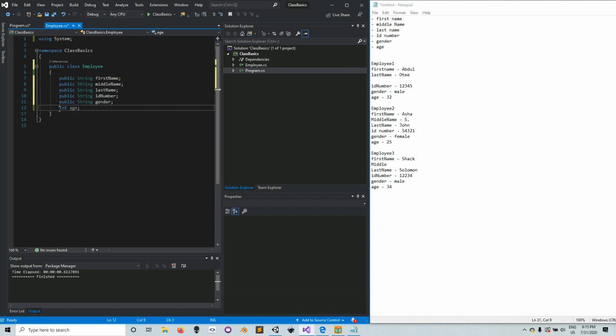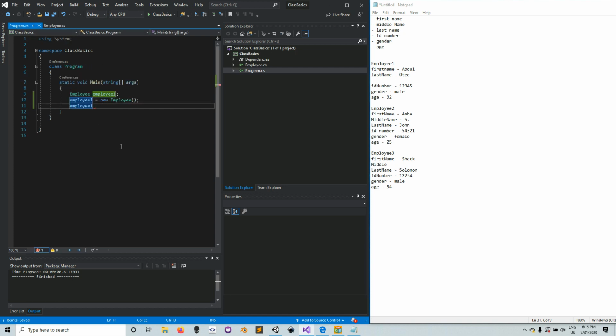So we've now made all of them public. I'll go to file, save all, and then head back to Program.cs. Now notice the difference. If I put employee1 dot, you can see we have all our variables: the age, first name, gender, ID number, and last name. All are now available, bundled under employee1.